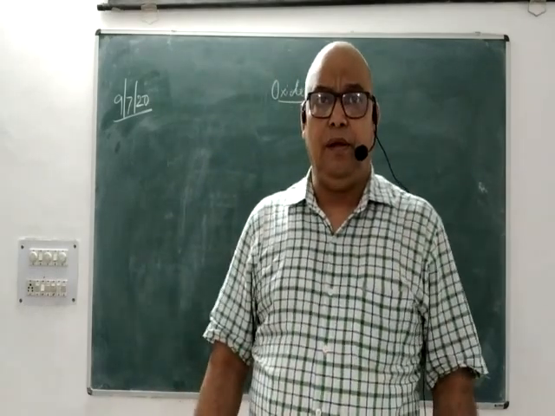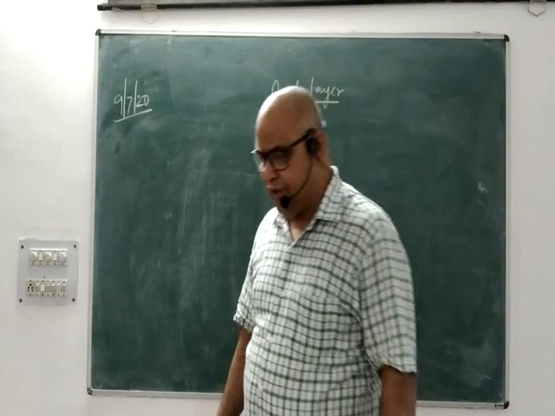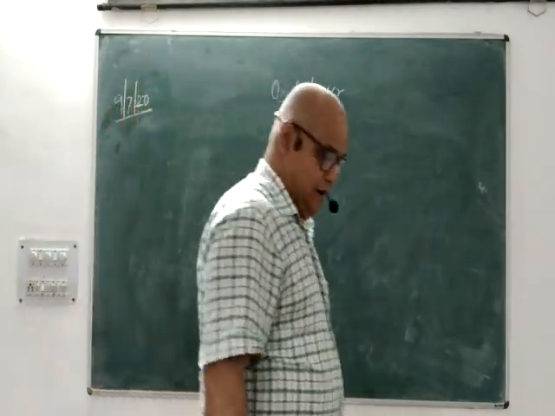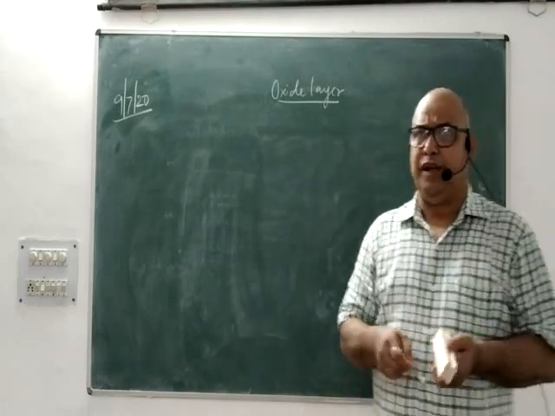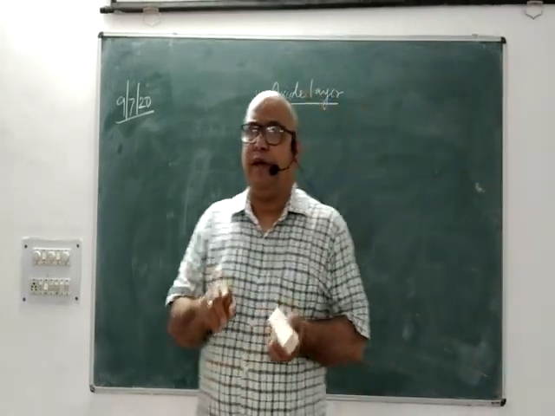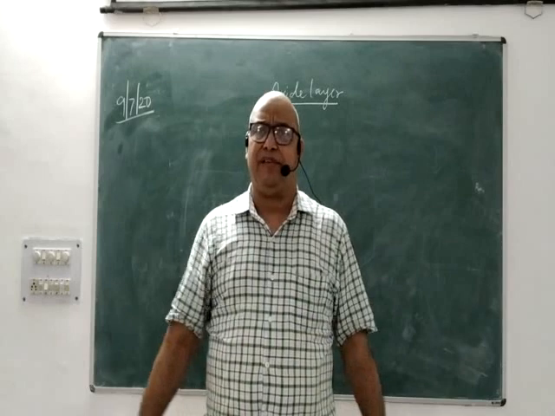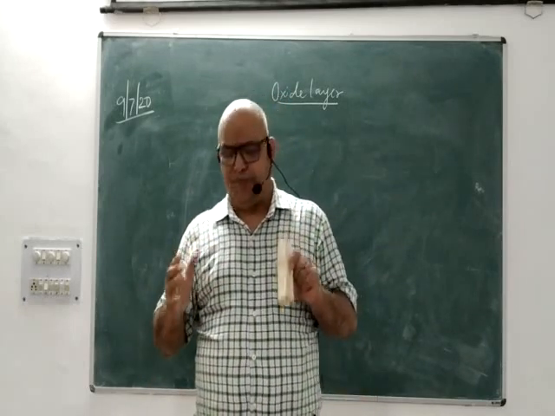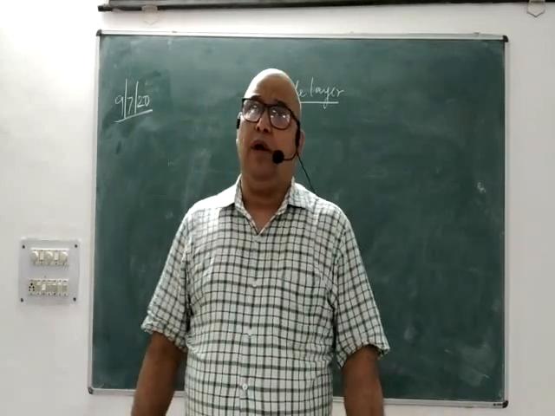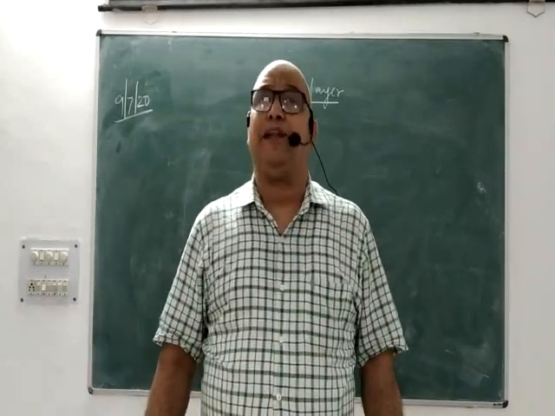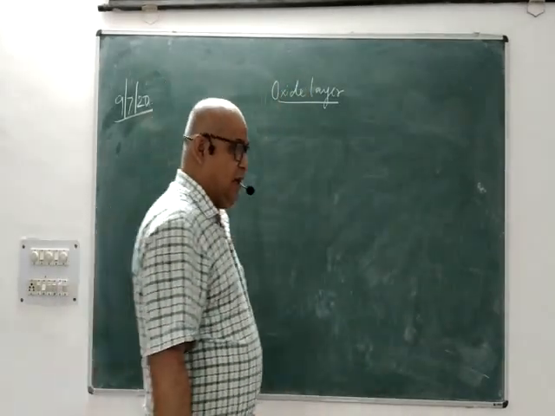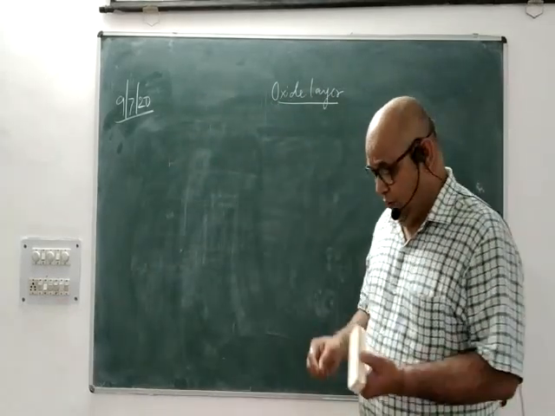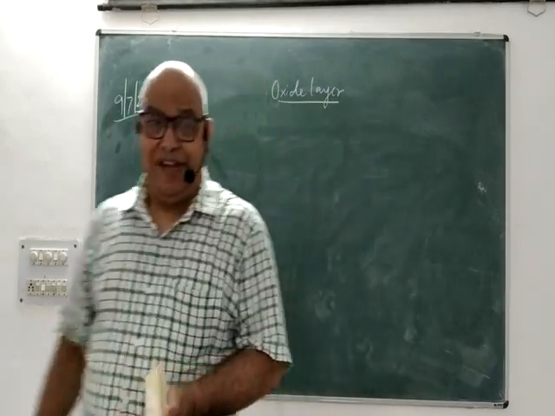Yesterday we had a discussion on oxide layer. As all of you know, once an oxide layer is formed on the metallic surface, further prospect in terms of oxidation will be decided by the metal oxide, and because of that it was very important for all of us to know the type and nature of oxide layer.